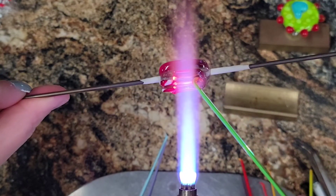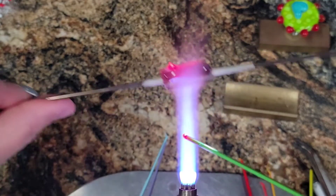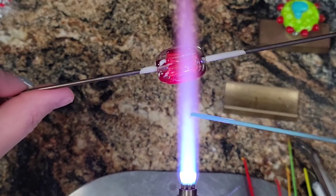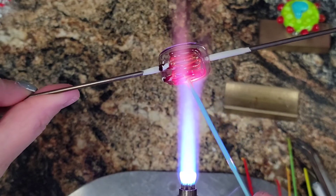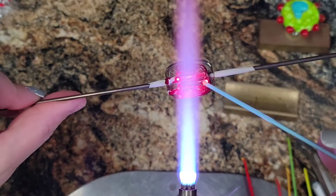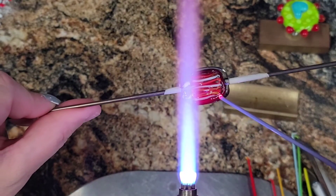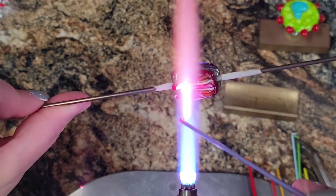Some habits are hard to break I guess. There's some green, just kind of filling in, heat the back, fill in. I got my blue. I woke up with a color issue, so whenever I can't figure out what colors to use I go to the rainbow. There's some blues — this guy's going to be hairy — and finally some little purple. I probably covered up all the red and orange on the bottom, but that's okay.